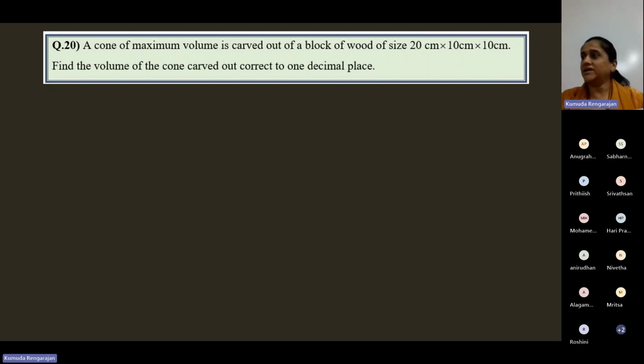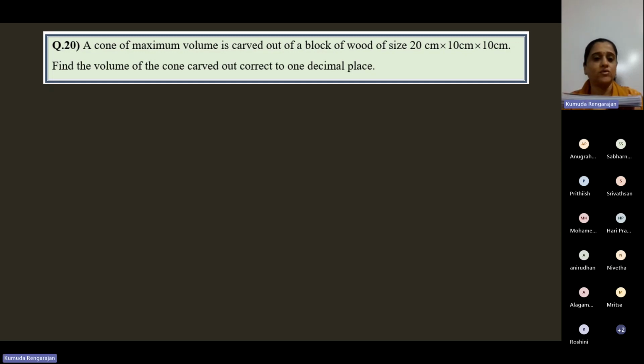So you should write out the dimensions and see which one, so you can do it in 3 different ways. You can use these 2 opposite faces and bring out a cone, or you can use the top and the bottom face, or you can use these side faces, or you can use the front and the back face. Which one will produce the biggest cone? We have to decide based on the values of R and H you get.